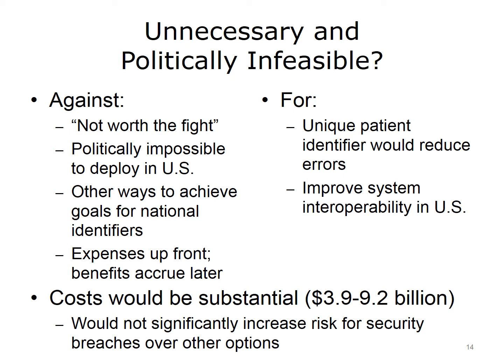But others have argued back, saying that a unique patient identifier would reduce errors and improve system interoperability in the United States. The cost of such a system would not be cheap, but would be offset by other improvements in healthcare. These same individuals argue that the risk of security breaches would not significantly increase, that most security breaches tend to be computer media that are lost or broken into.